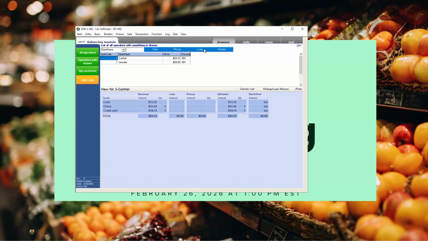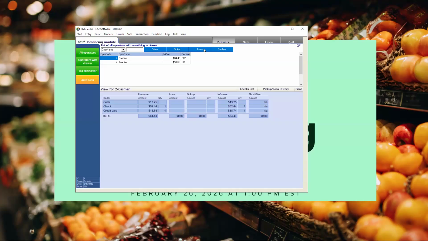Loan is the opposite. This is if the cashier needs money to start. A very common thing is you have to start off cashiers with some change. So you'll usually pick an amount, $100, $200, depending on how busy you are, and you'll loan them that money. That way you're keeping track of the money leaving the safe to be put into the tills. It can be denominations, like some ones, fives, quarters, dimes, nickels that you're putting into the till. If you still have pennies, maybe you're still putting pennies in there. That way it's keeping track of how much money you're starting off the cashiers with.